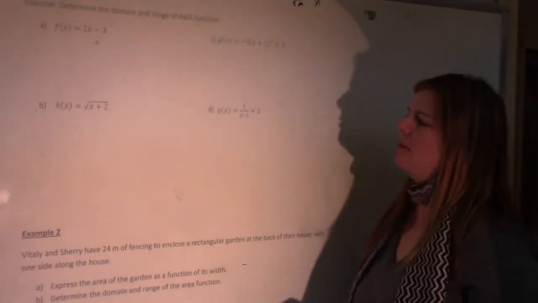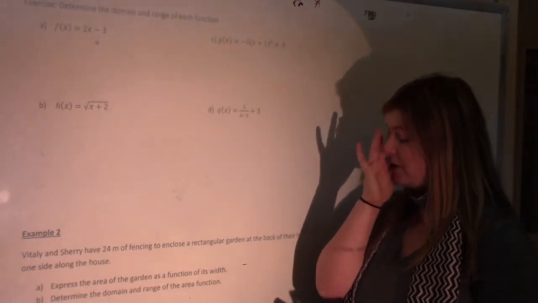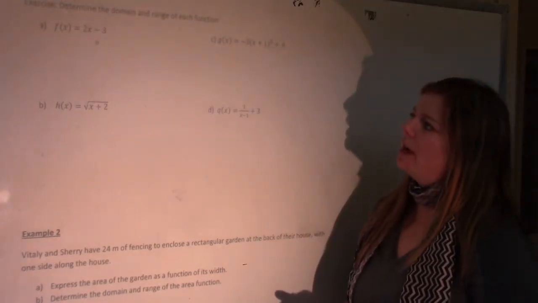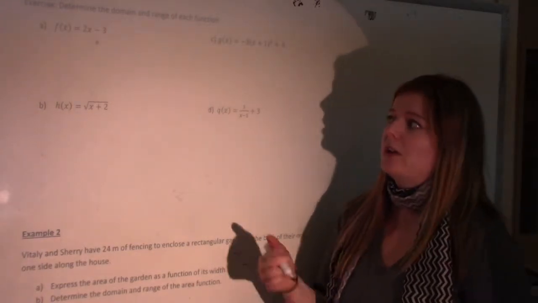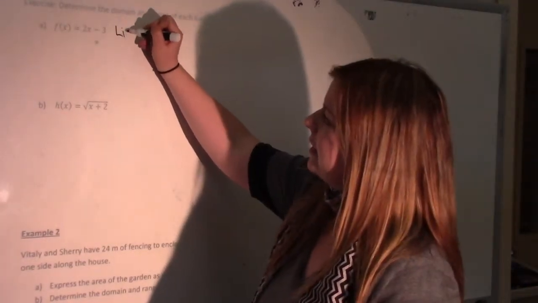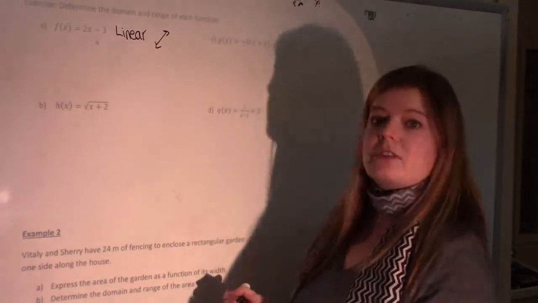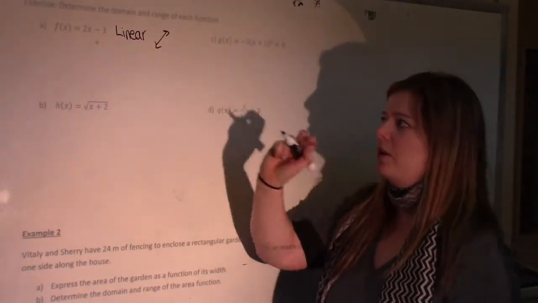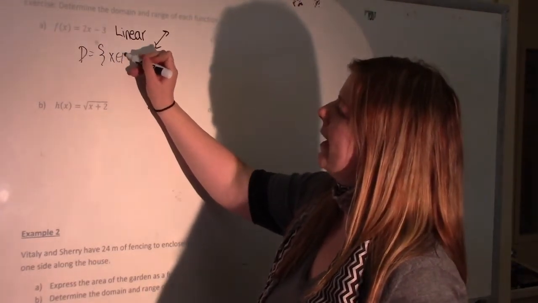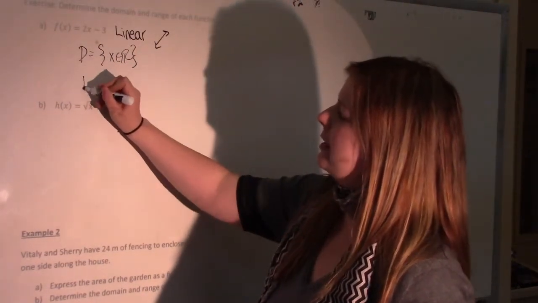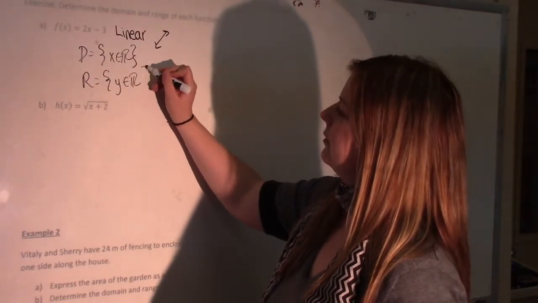Okay, so now I'm going to give you an example of each type of function, and we can figure out the domain and range. So in this case, the first thing we want to do is identify what kind of function it is. So right away, you should say, this is linear. So you should be thinking it goes on forever in either direction. So right away, you don't really have to do much work. You just know that x can be any real number, and y can be any real number.